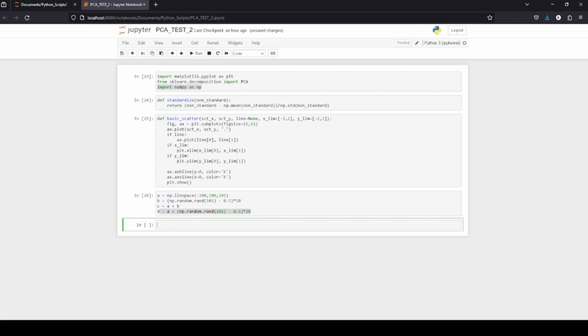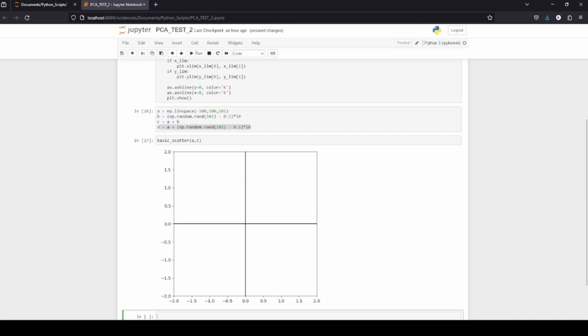And I can show that by using the scatter function that I created before. I need to actually redefine the x lim and the y lim here quickly, so that we can actually see the data.